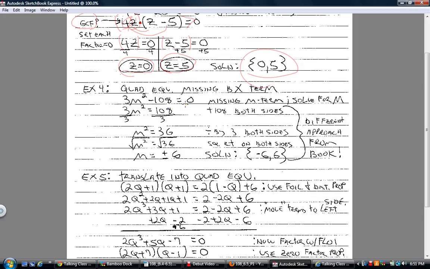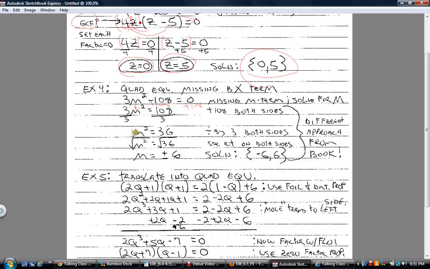Okay, now I look at that and I go, well, I don't know. I know I could isolate the 3m squared pretty quick if I added 108 to both sides. So if I add a 108, I'm left with 3m squared equals 108. To isolate m squared, I would divide both sides by 3. I'd be left with 1m squared, which you don't really have to show. 108 divided by 3 is 36.